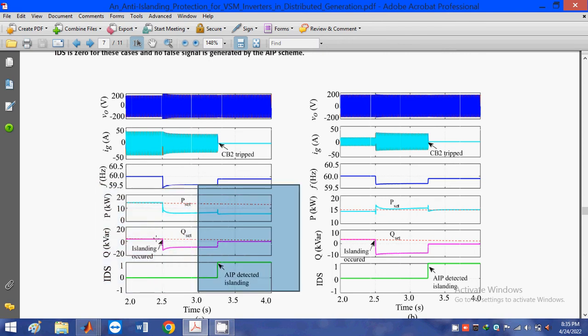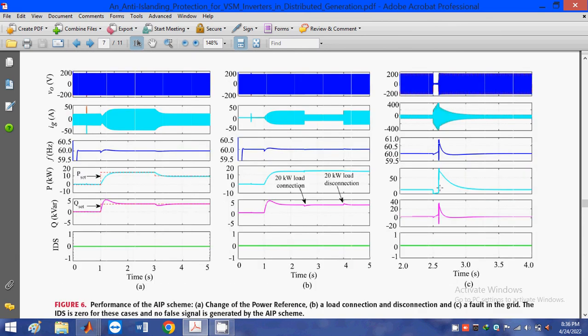So when the islanding mode is activated from this time interval to 0.7 time interval, we need to wait for 0.5 time interval. Why? Because below 0.75 time intervals, the islanding detection is not going to take place. Okay, you already saw in the previous case. In this case, we have a fault for nearly 0.3 seconds.